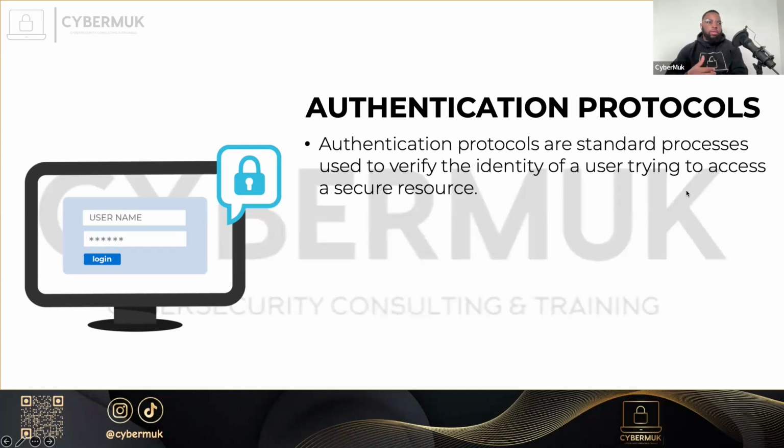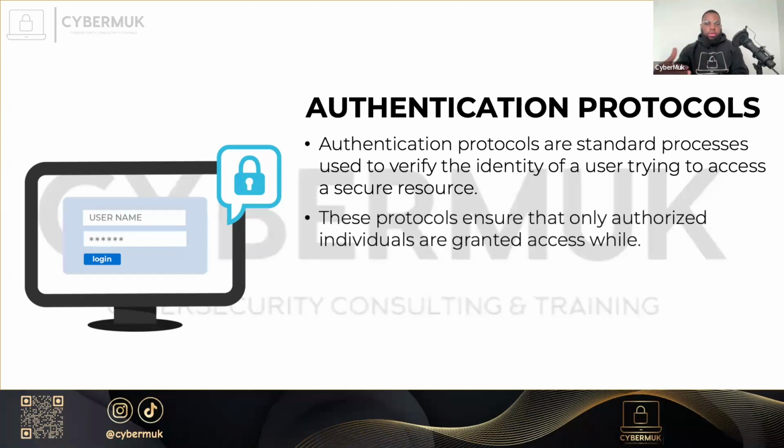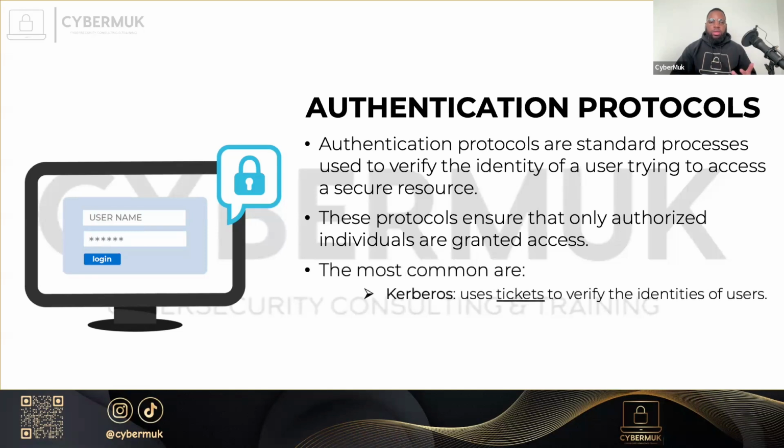So these are processes to verify the identity of a user trying to access a resource. How do we go about that? Which processes do we use? These protocols are used to ensure that only authorized individuals are granted access. It's not everyone who can be granted access, but you have to be authenticated and authorized into the systems.